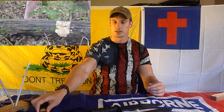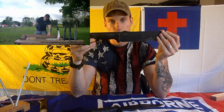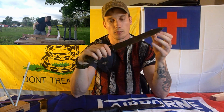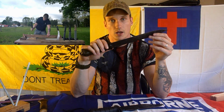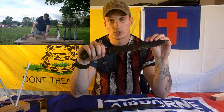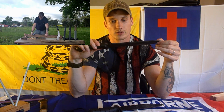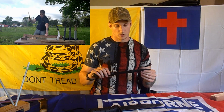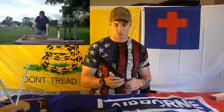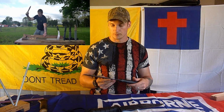But what I'd like to talk about is not necessarily this Kukri. What I'd like to talk about is the Becker BK9. If it weren't for the Kukri, regardless of this test, this is probably the knife that I would have chosen. It's got a saber grind, which I don't like as much as a full flat grind, but it's a fairly high saber grind, and the knife isn't that thick. So it works very well, as you could see in the test.